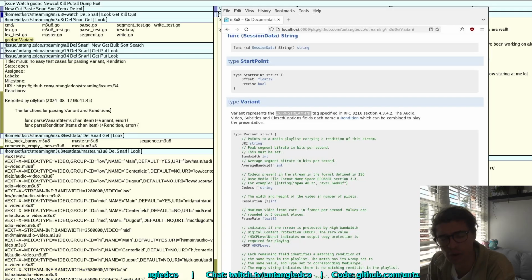So if you were to load these files from the server, does this kind of make sense? That's 65 kilobits per second. Saying audio only makes sense. So it's an, what do you call that, AAC, MPEG-4 audio.